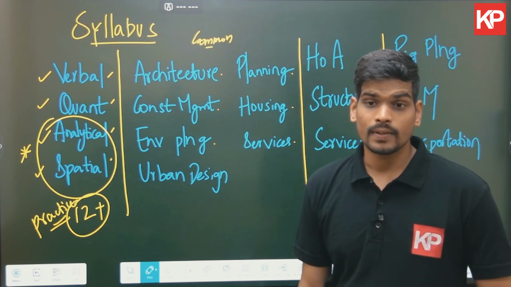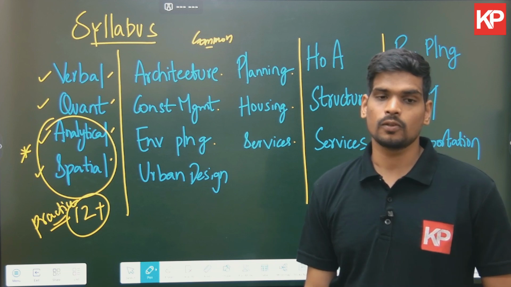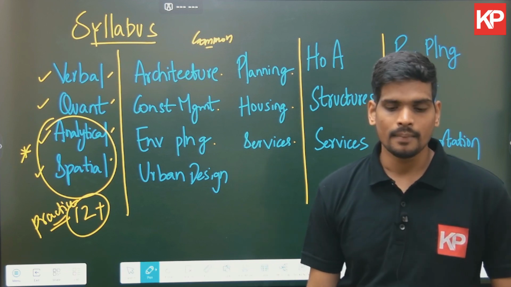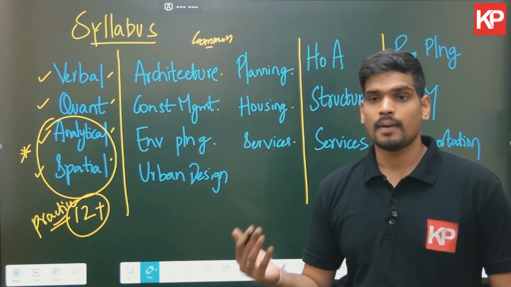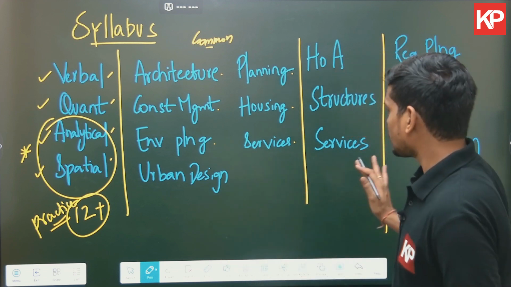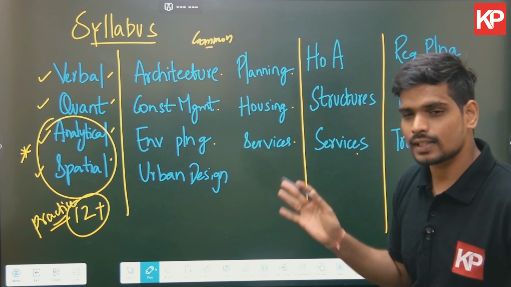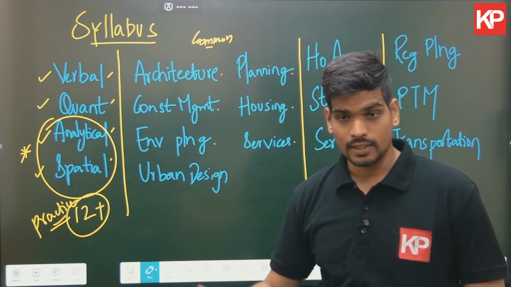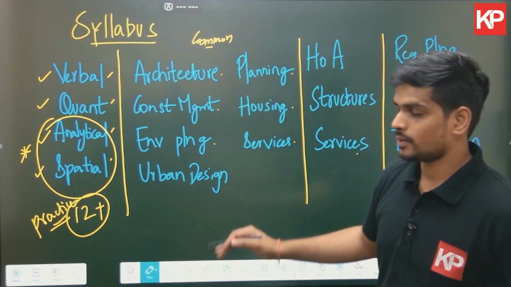Finally, you have section number 7 in the common part, that is services, which includes varied topics ranging from water supply, solid waste management, and sewage treatment, or HVAC. Actually HVAC is in the services of the architecture part, but the remaining, water supply, sewage treatment, and solid waste management, these are the topics.